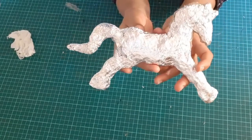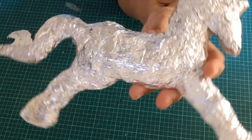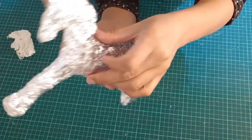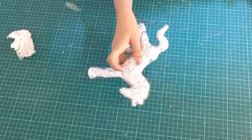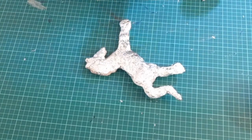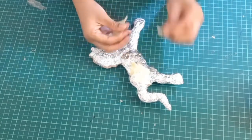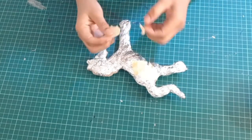Here it's done. You can see it will give the shape of horse skin, with a little bit of muscles showing, and bones and those things. And now I will take a paper tape or masking tape to cover all the foil. Keep covering all the horse with small pieces of paper tape or masking tape. Like this it will be easier to give it a color on top of the tape.